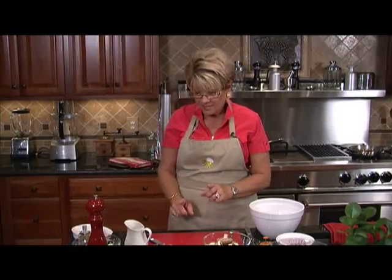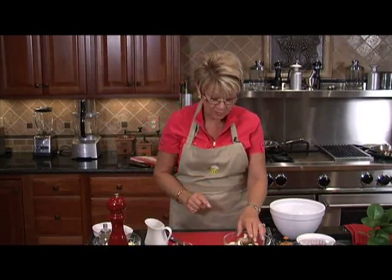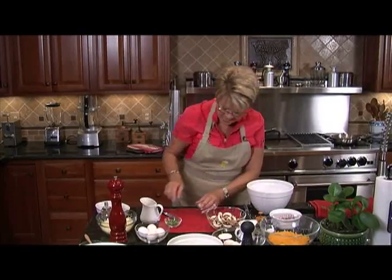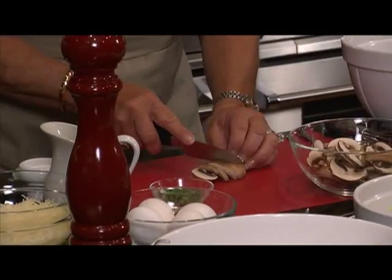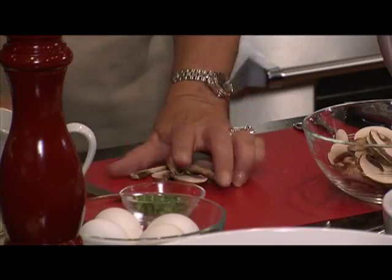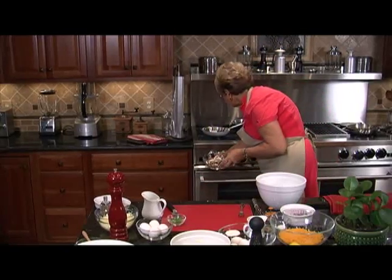Our Canadian bacon, Swiss cheese, and portobello mushroom quiche is the first thing we're going to do. I've cut up my mushrooms, and what I want you to do is just take the stem out and slice the mushroom nice and thin, and we're going to put them in some melted butter, about a tablespoon, and saute them just for a minute.